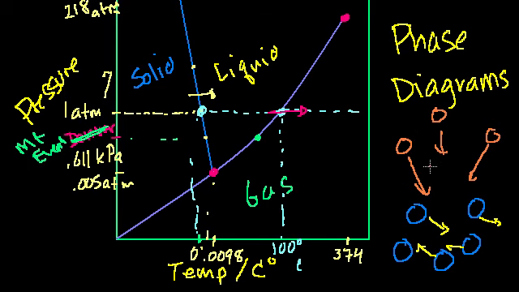On the other hand, if we're in a vacuum, if we're doing this on the surface of the moon, and there's none of these guys there, then just a slight bump, even though this guy is still a little bit attracted to over here, they're still attracted to each other, but just a little bit of bump, since there's no pressure up here if we're on the surface of the moon, might allow this guy to escape and go straight to a gas. So when you lower the pressure, it's just that much easier to go from liquid to gas, or even from solid to gas. And you might say, Sal, that's a bizarre concept, solid to gas.